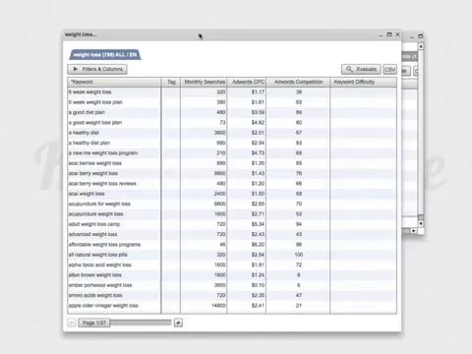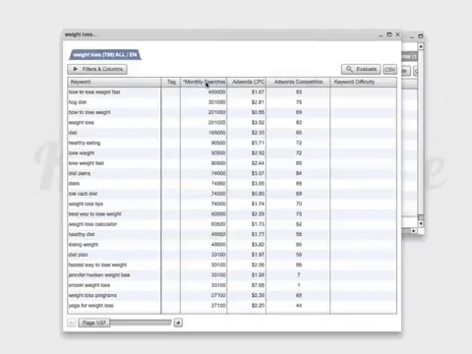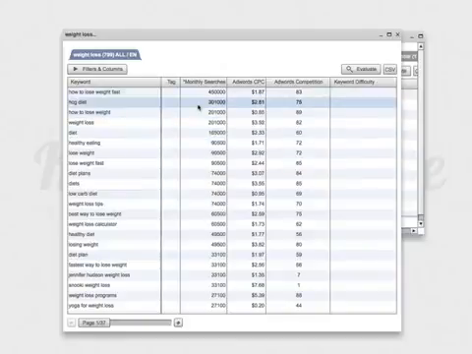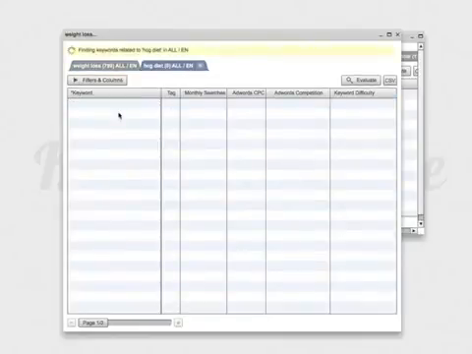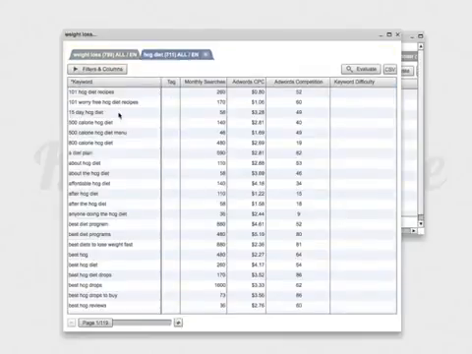So you get all the keywords that come back, and this is a pretty typical kind of exercise that you'd go through. And I usually sit here and I sort it by monthly searches in descending, so I can focus on those searches that are the most. And you know, we might look at this and take a look at some of these keywords and do some more research on it, or we might find one that we want to dive deeper into. So let's go into HCG diet, and we'll expand that one into a new tab, and we'll let it do its thing. So it found another 711 keywords for HCG diet.